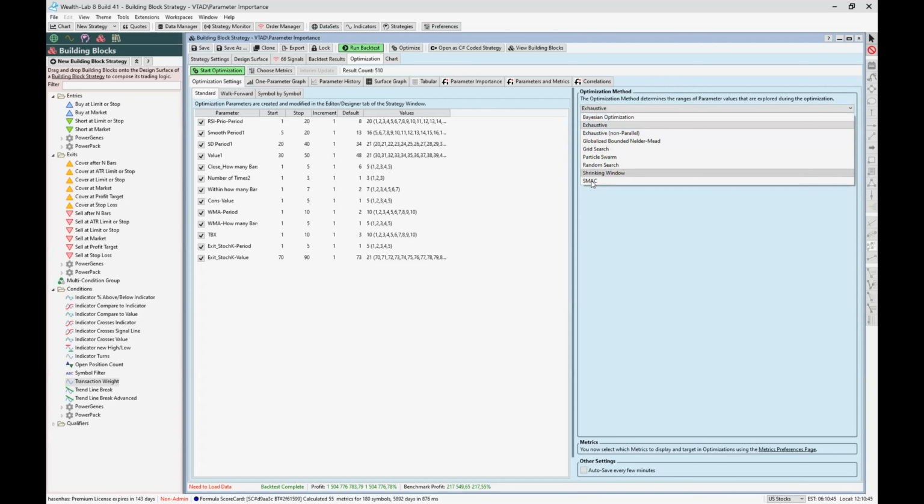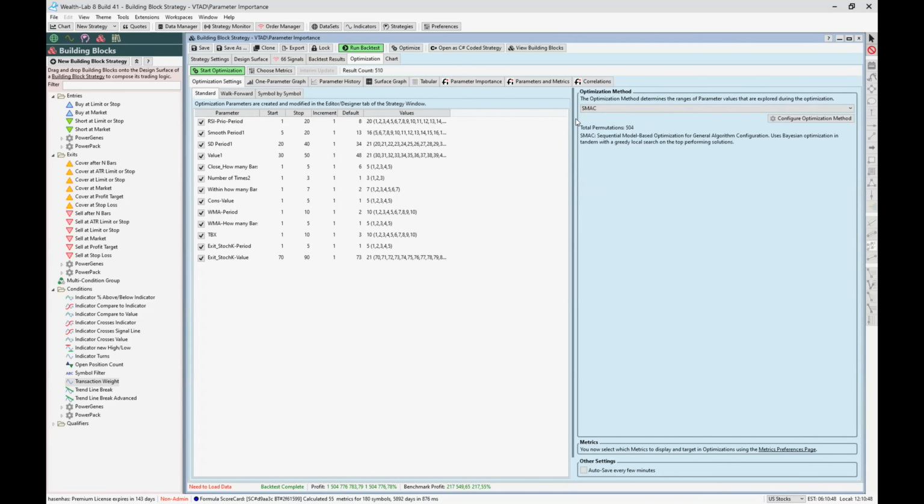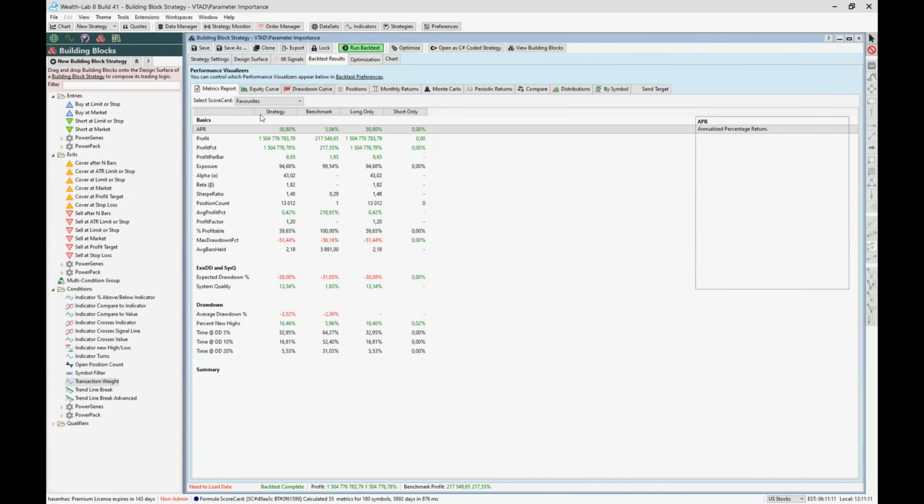So what you have to do is to choose an intelligent optimization method here, the so-called SMAC optimization. It's too difficult now to explain how this works, but it's a very good optimizer. And with this optimization, you can do optimization like this in, I think, 10 minutes. But I have done this right now, and now it's about curve fitting. So the question is, can we really expect 50% return? Or have we made here over-optimization, curve fitting?